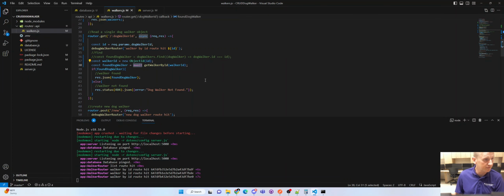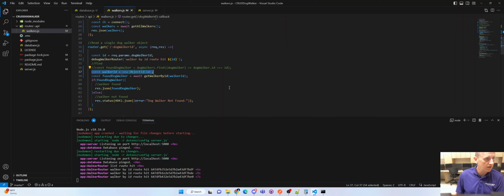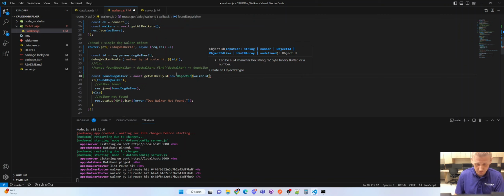You have to convert them from strings. The way that I did that is with this new object ID, and I can simplify this here. If I just say new object ID, like so.